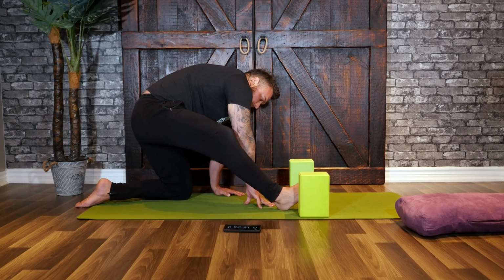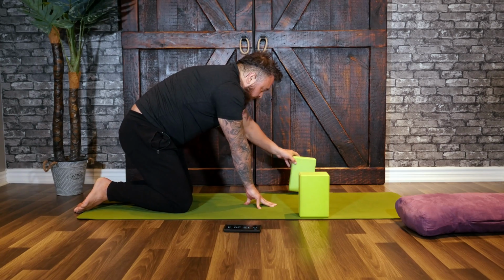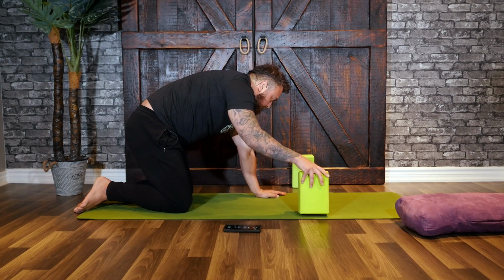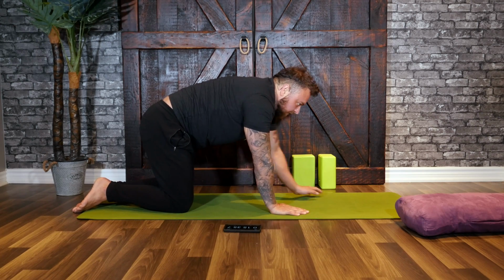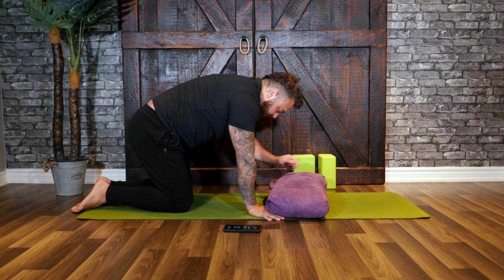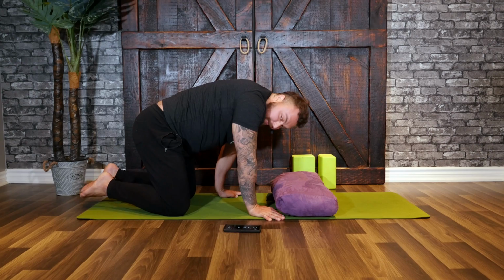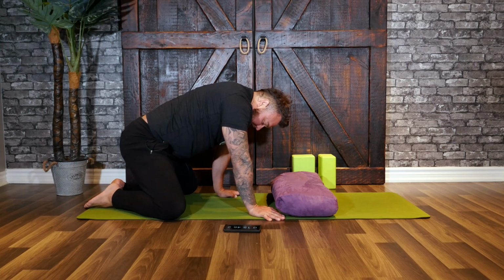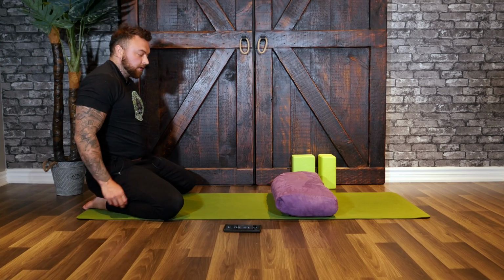And when you're ready, you can bring that right leg back onto all fours. I'm going to invite you to move the blocks aside for a minute. And here we're just going to place the bolster in front of us, sideways, touching our big toes together here, spreading our knees to the outside edge of our mat. I'll come up and sit down on our heels.